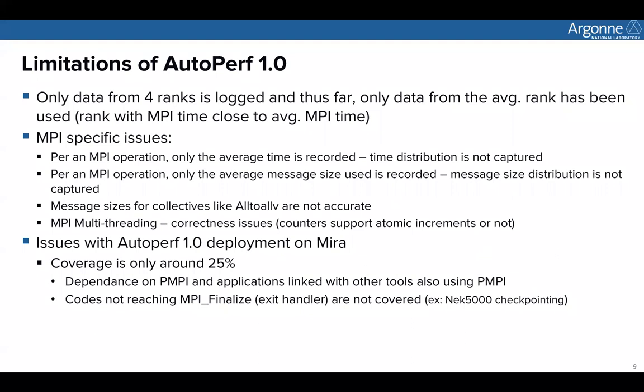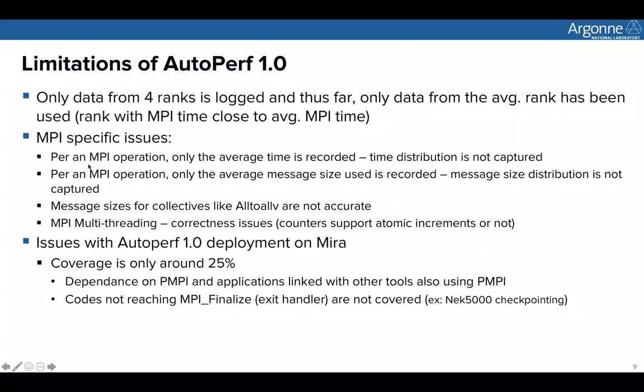Have you considered trying to save this data for each rank? IPM used to save it for each rank, but of course that leads to a big data management problem at some point. Yeah. So in the next slide, I'm talking about one of the limitations for Autoperf 2.0. We do capture the data from all the ranks. And the overhead, at least from our experiments on Theta, where Autoperf 2.0 has been in production running for close to 3 months or so, we did not have any complaints on the data overhead. And since it is using Darshan's logging infrastructure, the data is stored as a binary. The issue was, we were able to avoid that. Kevin will talk about that in the later slides.